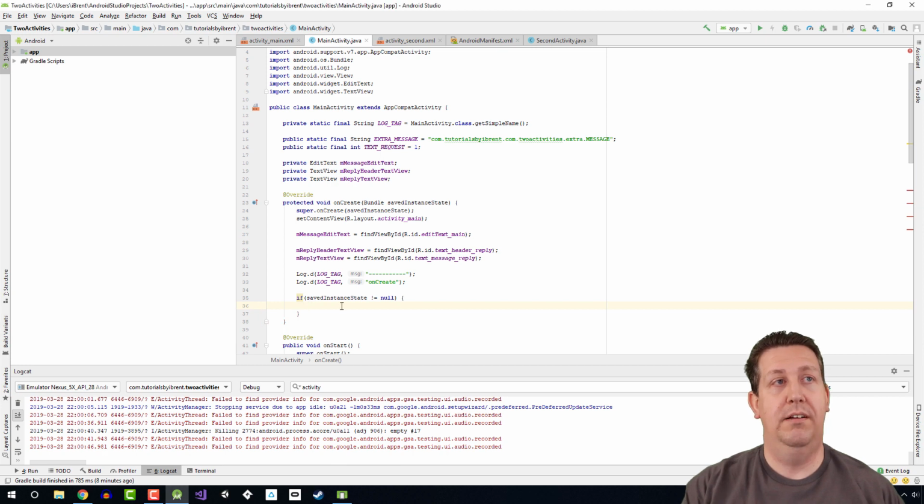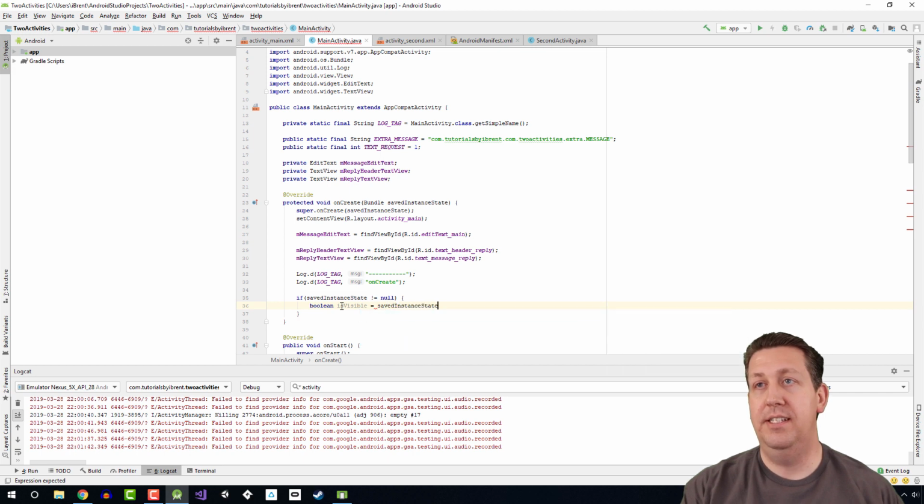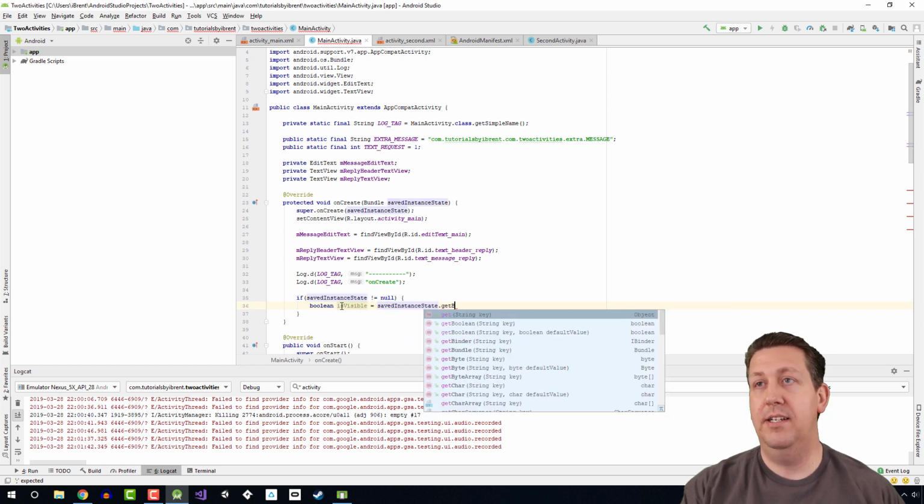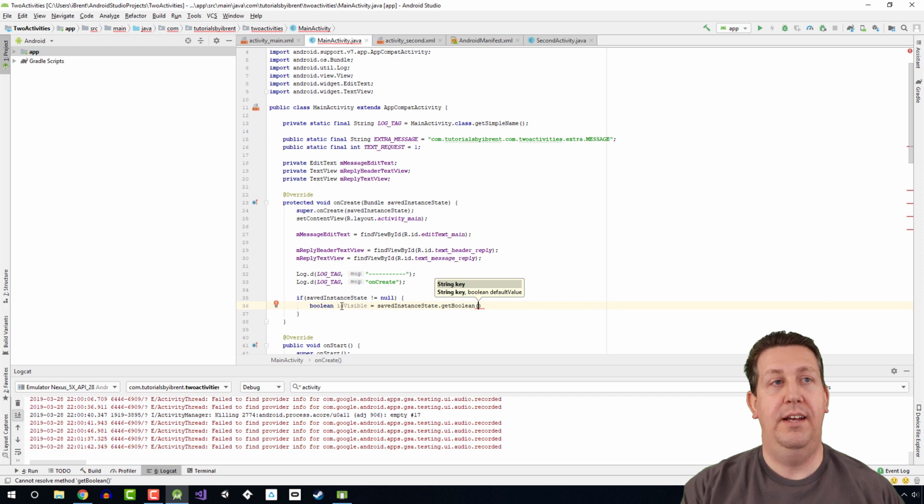So we're going to say Boolean isVisible, and we're going to check savedInstanceState.getBoolean, with the key reply_visible. So that's the key we initially created, right?